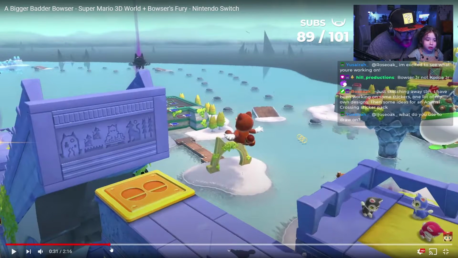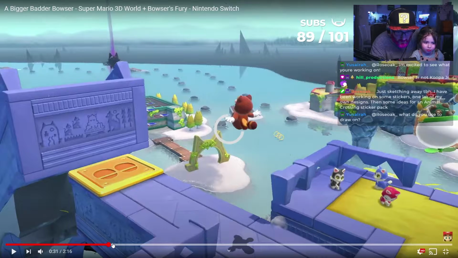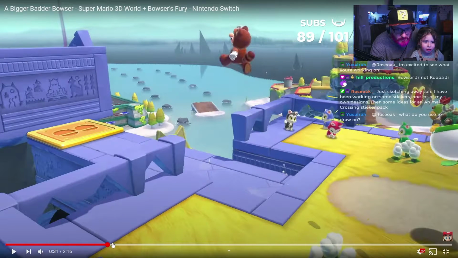Look at the cute little kittens. Oh my gosh, they're like the fairies from the original 3D World, but in cat form.